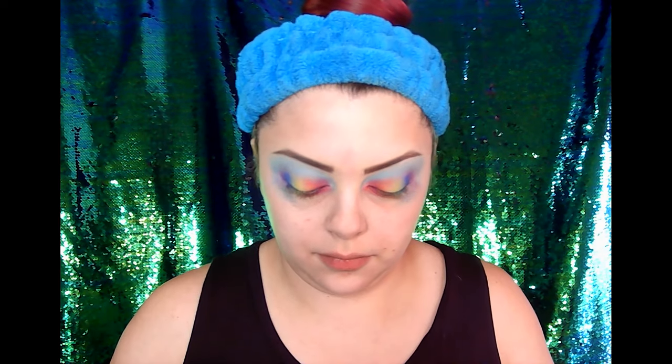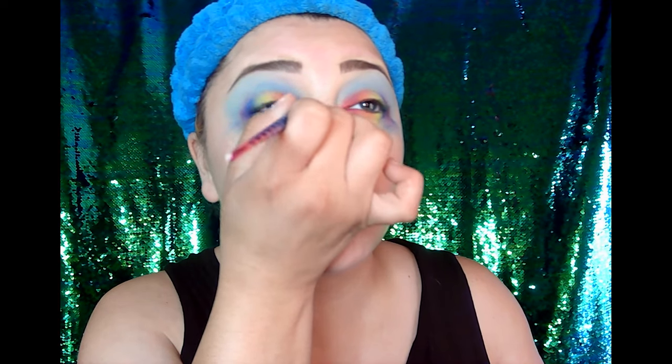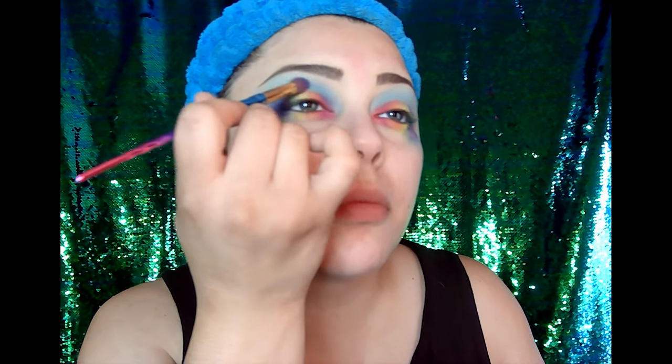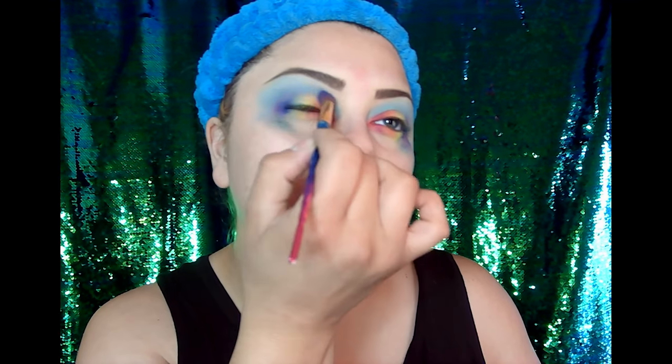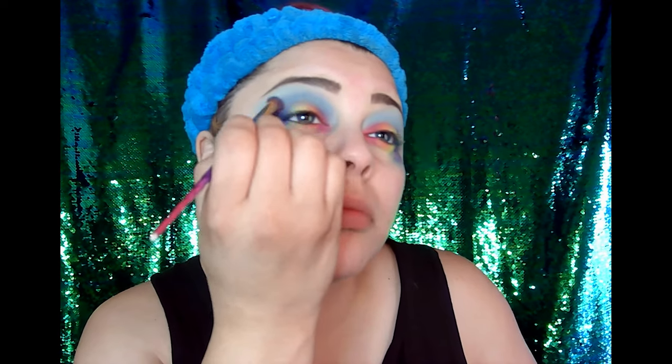Okay, I'm going to go in with this blue here. My greasy brush. And I'm going to clean up inner parts of our lid. Just clean all that up. Make it a little more buffed out and party. And that helps kind of buff out the color from what you were doing with your lid, so it doesn't look so messy up there. Plus, it gives you a really good sky feel, in my opinion.